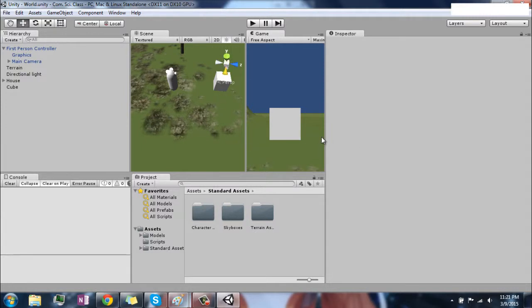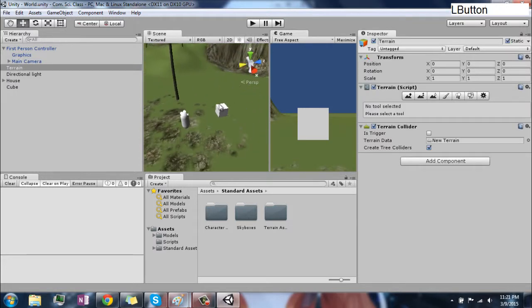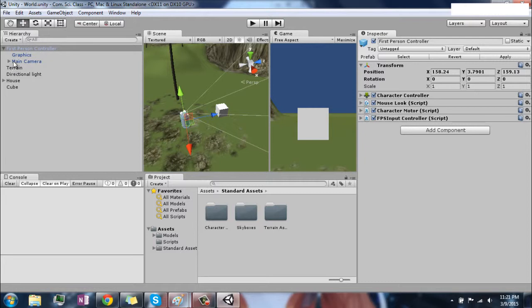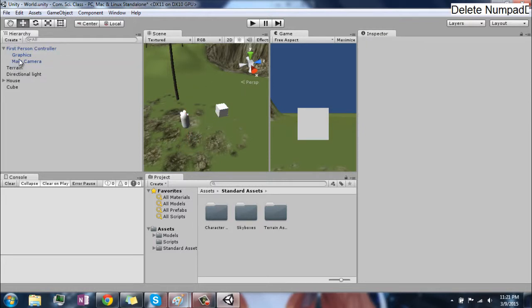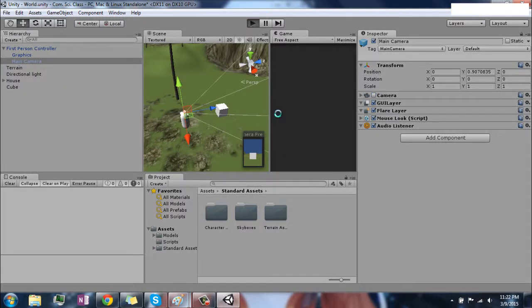Okay, so right now I have this little world right here. We have a cube. We have a first-person controller, and let me just delete that for a second. So this is what you should have, and we have our main camera here now. We can see that the cube is there. But let's say if we turned off our camera, we couldn't tell. However, if you look in the scene view, this object still exists in 3D space. I can't see it, but it's there.